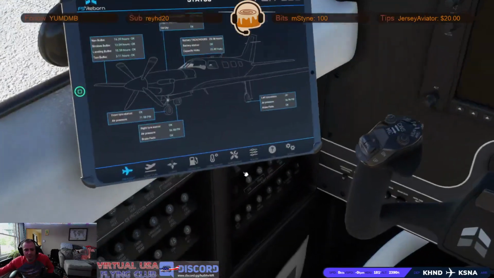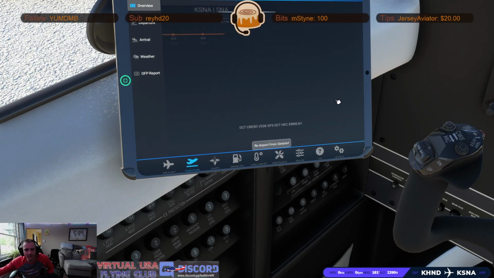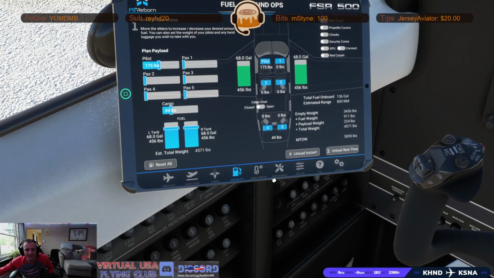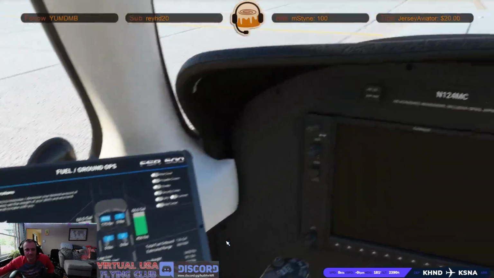Actually, I should probably also make sure that I go in here and fuel up my airplane. First, we're going to do import from SimBrief. Alright, and we're going to get rid of all the packs. It's just me flying. I don't need any passengers. I'm about 175 pounds, so that's right. We're going to carry about 50 pounds worth of cinnamon buns, and we're going to load all that instantaneously. So we got our flight plan in here. Alright, very good.